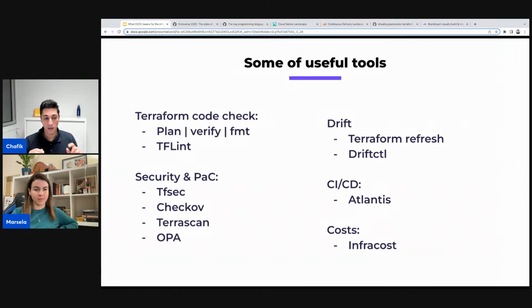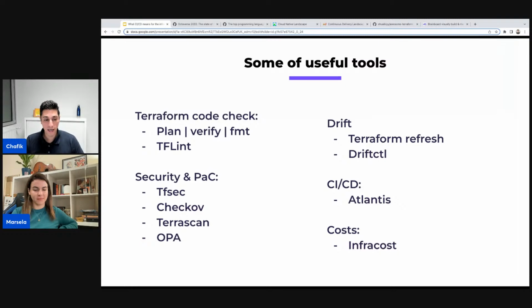And again, if the plan is working, it doesn't mean that the apply will work. This is a whole story. With the apply, we reach out to the cloud provider, it does the action, and it may be rejected. It's not related. You can also use tflint for the linting of the code. This is a very good one.